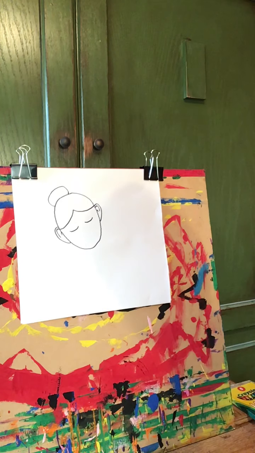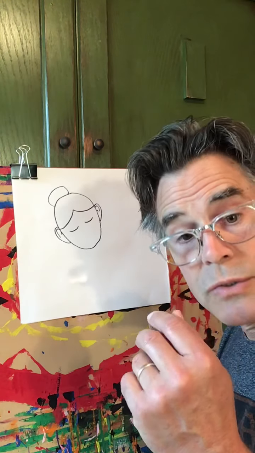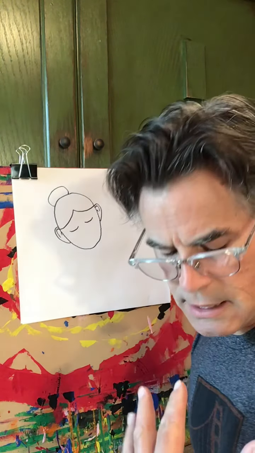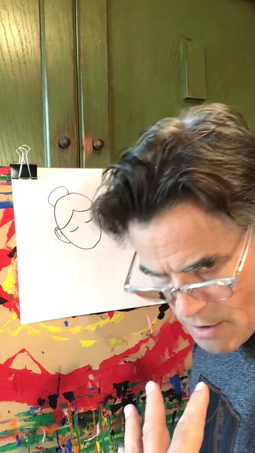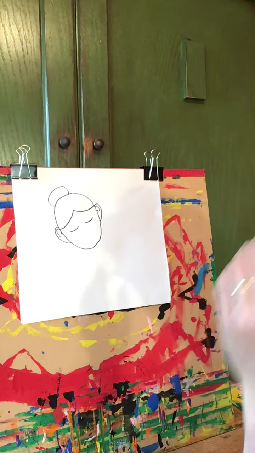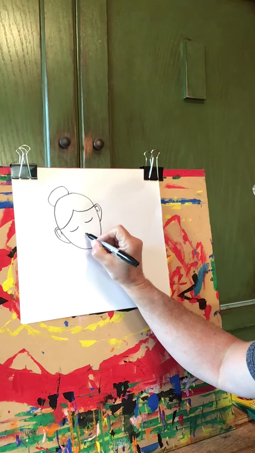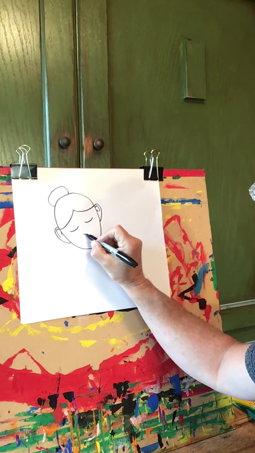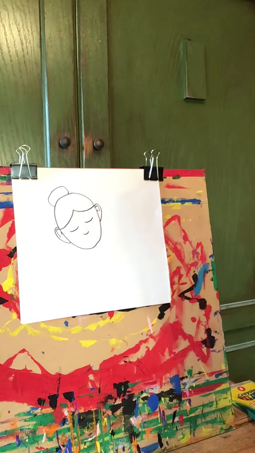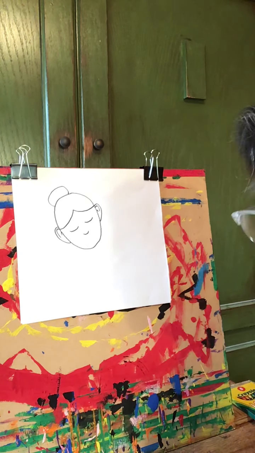These are going to be the mama's eyes. And we don't see the mama's eyeballs because she's looking down at her baby. So we see them as just that, they look like upside down rainbows like that. And then in the middle, right here, I'm gonna do another one that looks just like that shape, but a little one. That's the bottom of her nose. That's this bottom part right here of her nose.